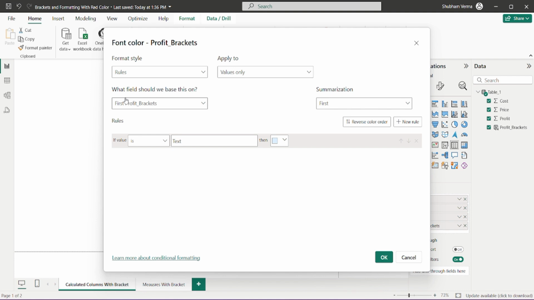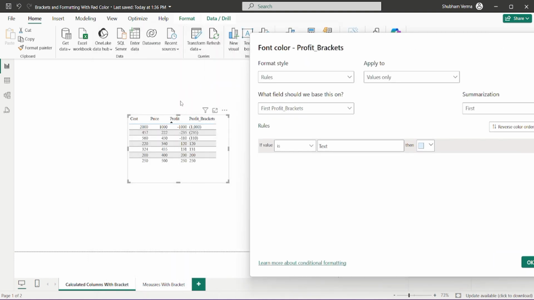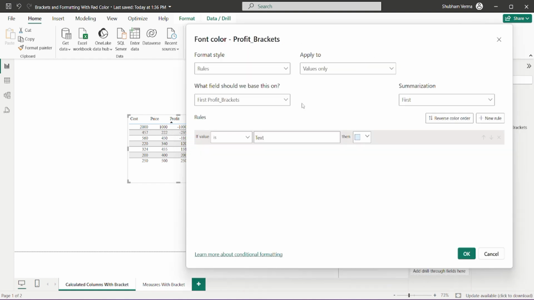For the second parameter, what field should it be based on? I will take this profit column, because this profit underscore bracket is referenced with this profit column. So let me click on this drop down and select my field name, which is profit.